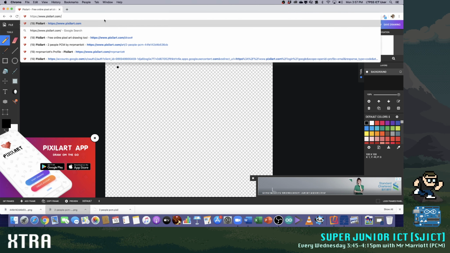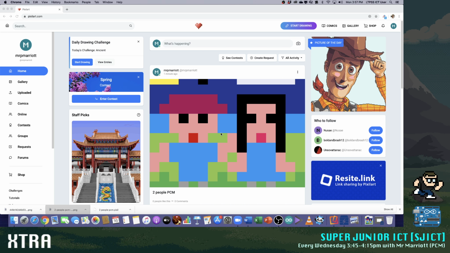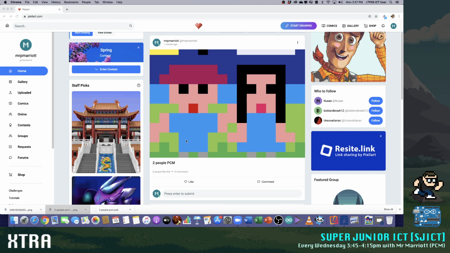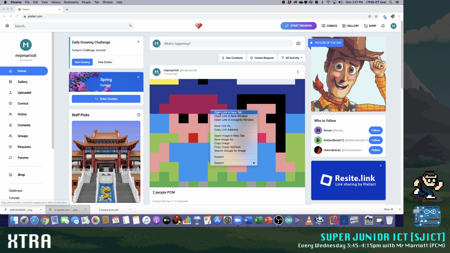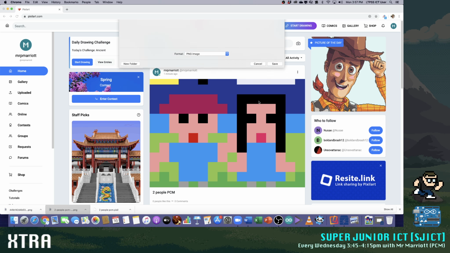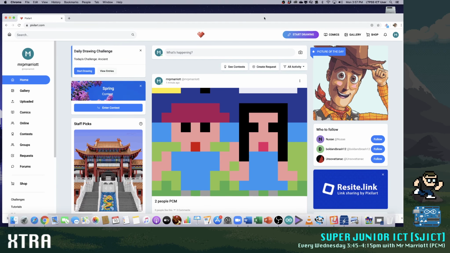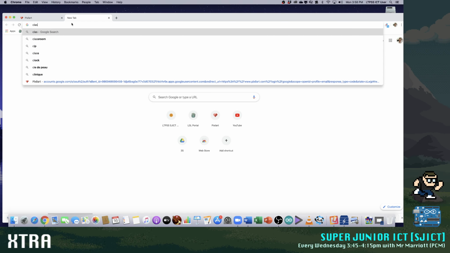What if I go to pixelart.com? So I'll just leave that. And that's the latest piece of work that I've done. And that's the one I did previously, a long time ago now. I think if I right click and save the image, yeah, I should be able to save it. Okay, anyway, if you just go straight back to Pixelart after you save it, then you should be able to download it. And then what you do is, I'm going to go to Classroom.